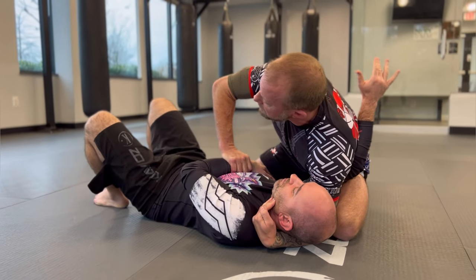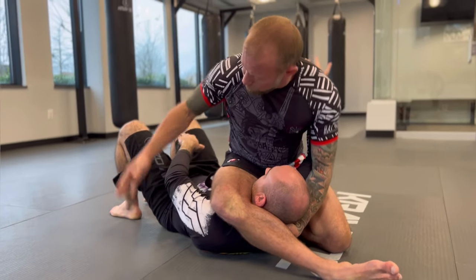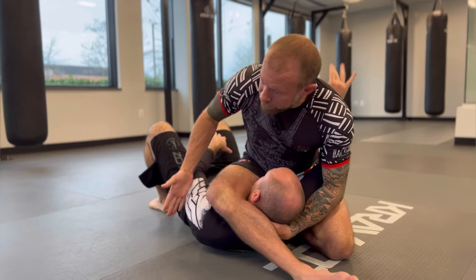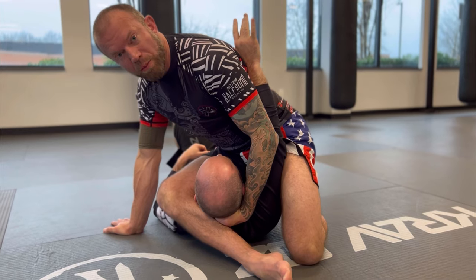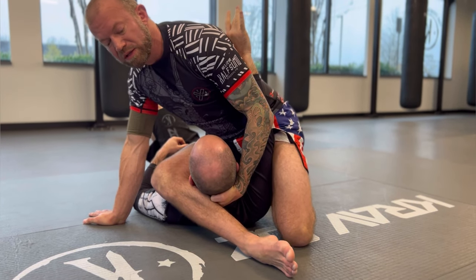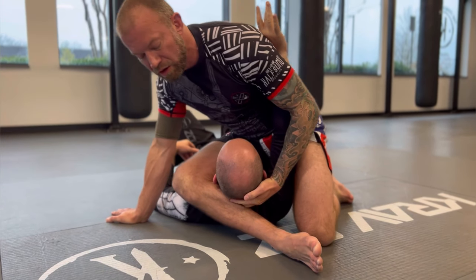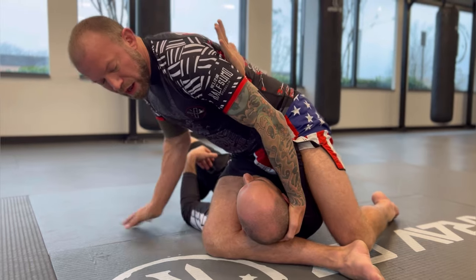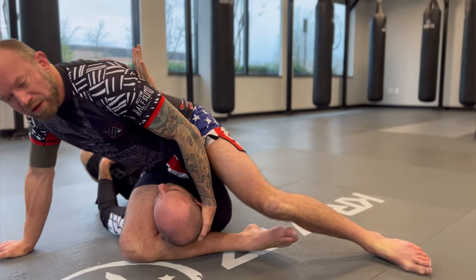The next step is about me throwing this leg over in this direction. I want to make one quick motion to clear the arm and then make this journey over. Usually my foot's going to land around where my knee is. Because of where my arm was and where his arm was, I've picked his head up and made the space to connect my triangle underneath his head. I keep his head up, lean this direction to put my weight, and then start crossing my ankles.